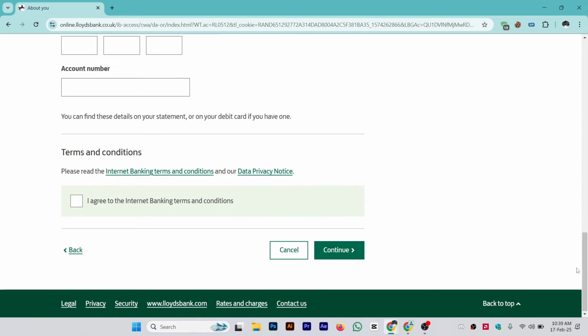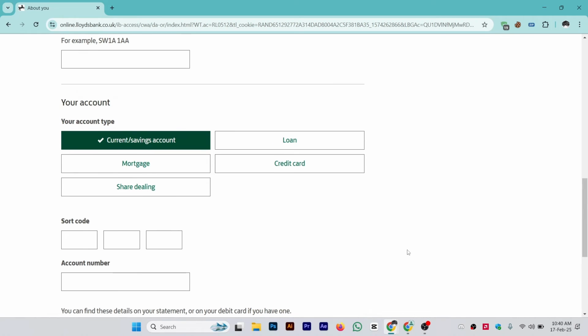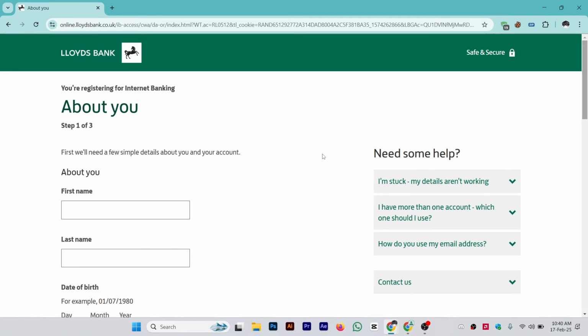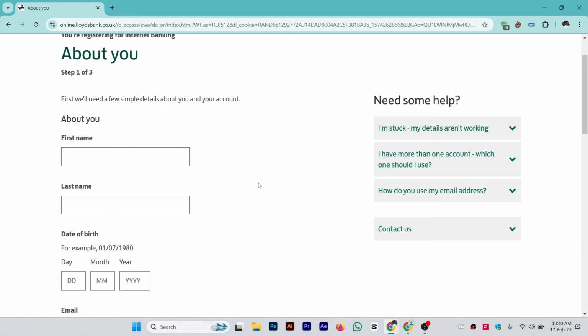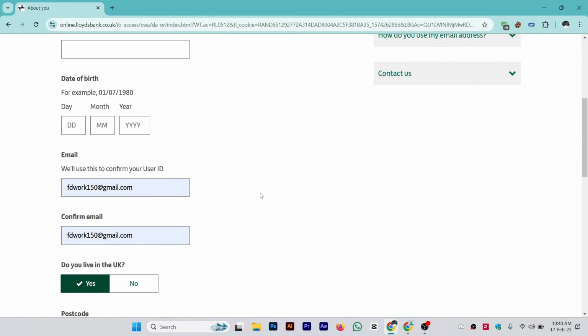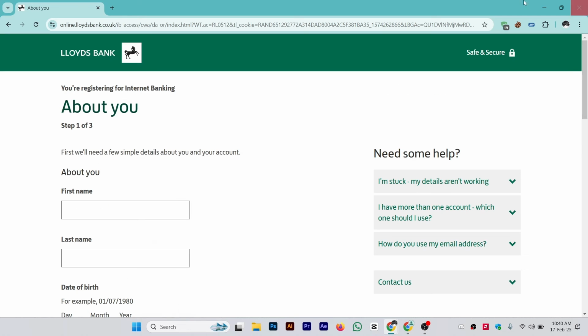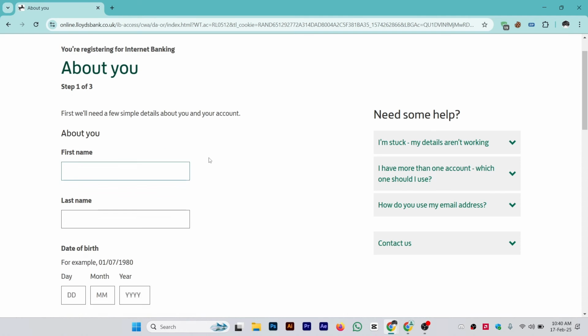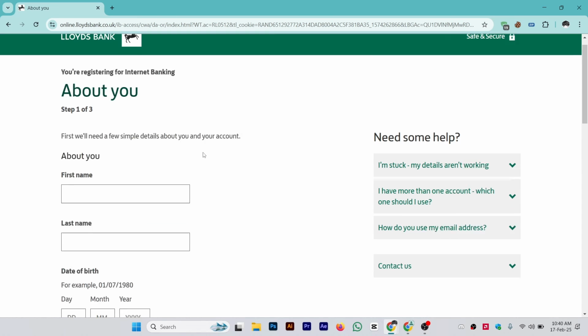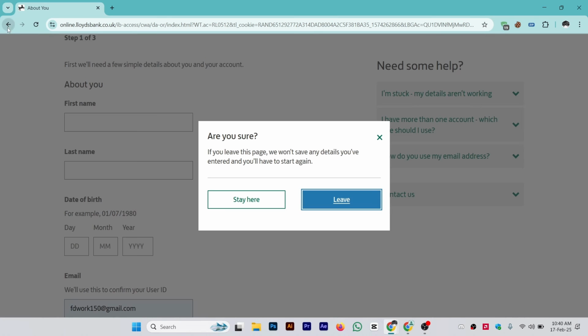Once you click on continue in your mobile app, while signing up, they will ask you to verify your email and send a code to your email address. Once they send the code, simply copy that code and confirm it here on their official website, or you can also try this on their phone app, which is available on different Android and iPhones. So make sure to follow the simple process, and there is no trick to not getting a code.